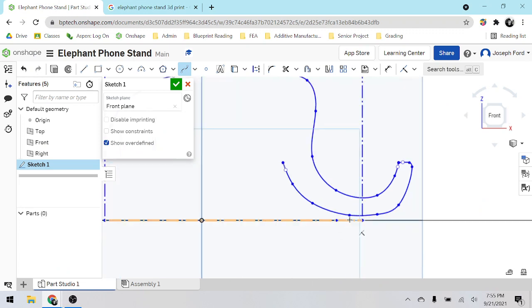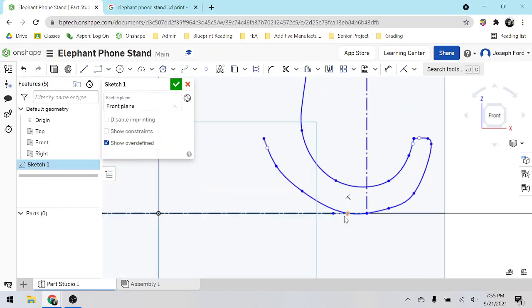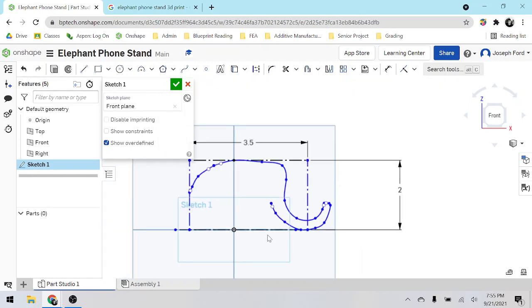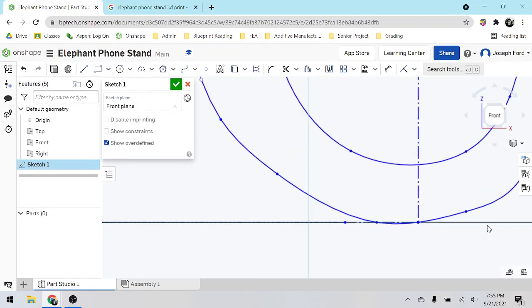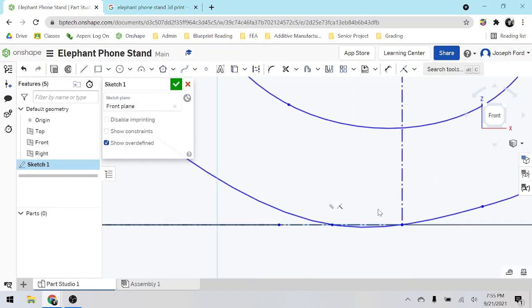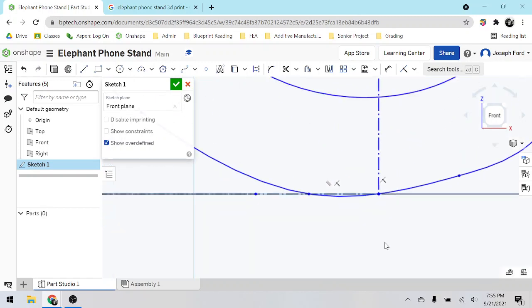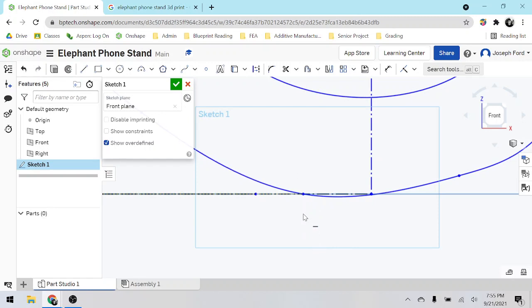We're going to need to be careful on that, because that's going to actually manipulate how the phone sits. So that's something we're going to want to make sure that it sits flat here. Otherwise it's going to want to tip forward. So we need to make sure that there's a flat portion on the trunk that is going to be on the ground.